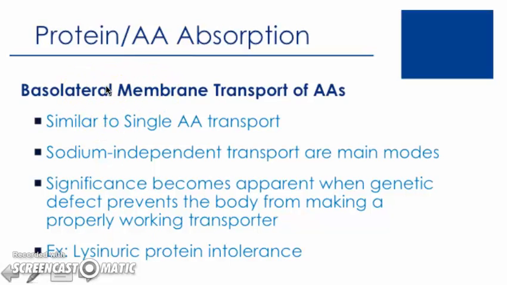There are certain genetic defects that affect the activity of some of these transporters. Particularly, the transporters used to absorb basic amino acids such as lysine and arginine, and these defects decrease the absorption of these amino acids. This leads to growth defects, increased circulation of ammonia, muscle weakness, among other symptoms. Another condition called Hartnup disease affects the absorption of tryptophan, which can lead to niacin deficiency. We will further discuss the relationship between tryptophan and niacin in future lectures.